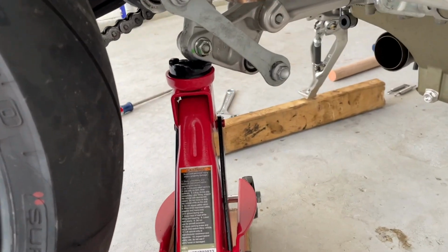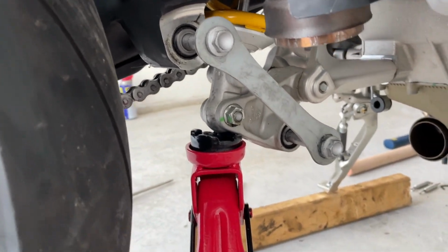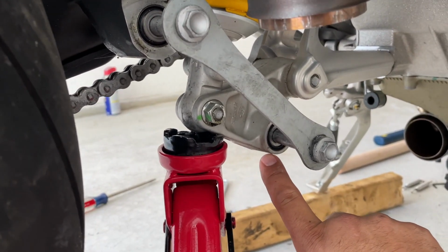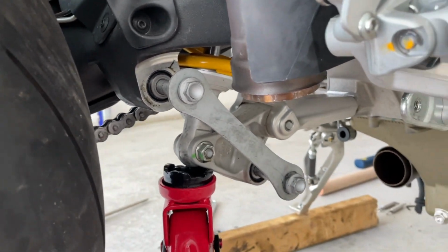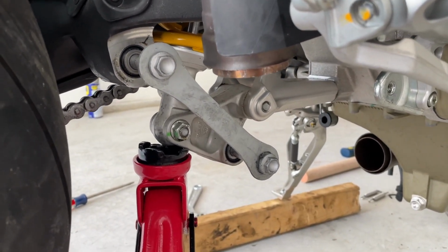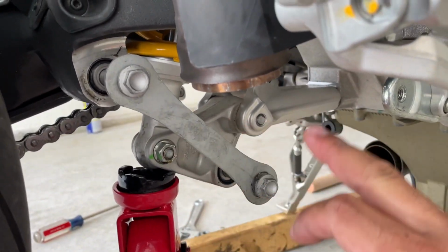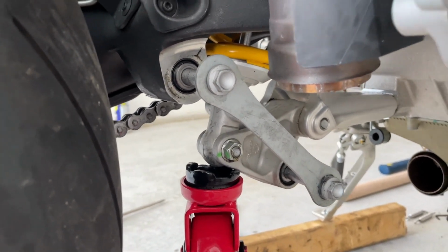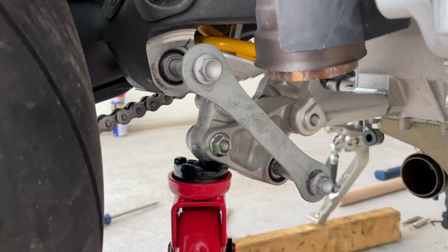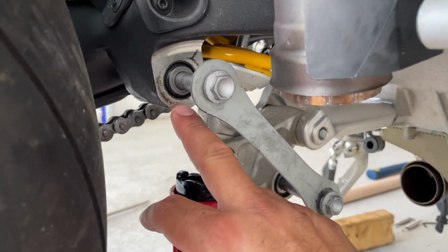All right, guys, so finally I found the sweet spot. There's 3 points that I was debating on whether I put the jack here, here, or here. Keep in mind, this is my first time lowering a Ducati, so this is all brand new to me, all right? The way this whole triangle suspension thing works is very tricky for those like me dealing with Ducatis for the first time. So I tried this point, it wasn't working. Tried this point, it wasn't.